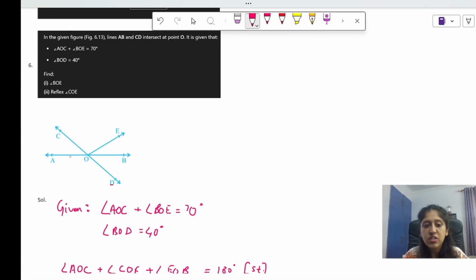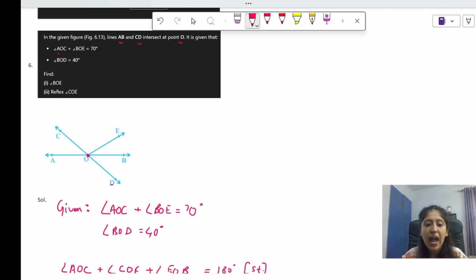First, let us see the diagram. What is the diagram? The diagram is just that we have certain lines that are intersecting. We have some lines which are intersecting and they are intersecting at O. We can just see this much, we cannot analyze much more. Let's just read the question. So we have a diagram. Lines AB and CD intersect at O. As we can see, AB and CD intersect at O.